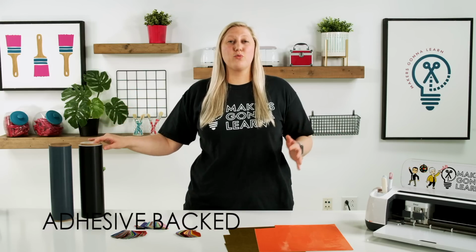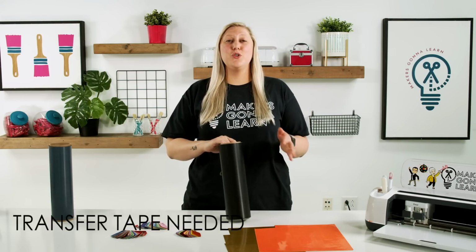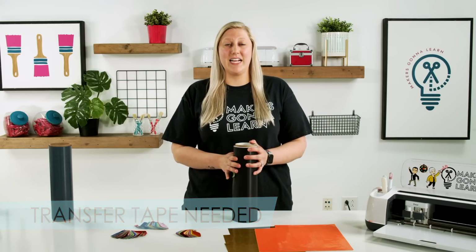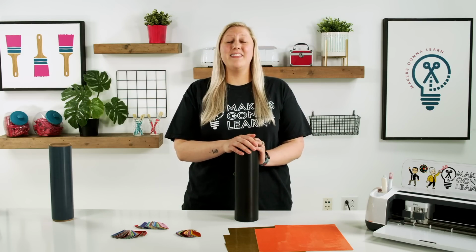Now that we've kind of talked about vinyl brands and the brands that we like, we're going to talk about some of the differences between them. So with regular vinyl, it is of course adhesive backed, and there is a backing protecting that adhesive. You will have to use a separate transfer tape to transfer this item down. You'll place it on your mat, you will go ahead and cut it and weed it, and then apply your transfer tape, and that is when you can remove the backing and place it down.